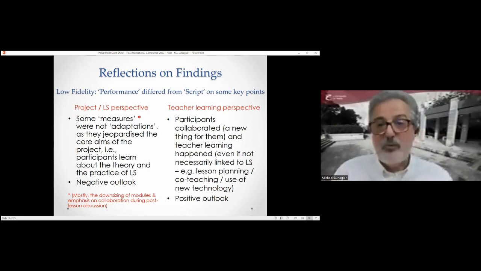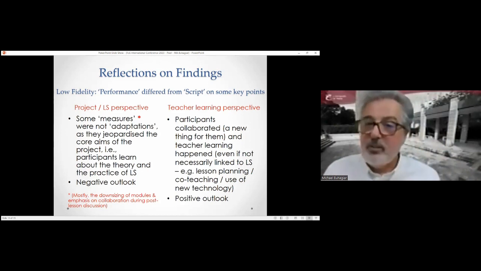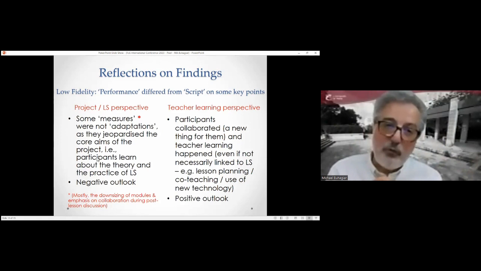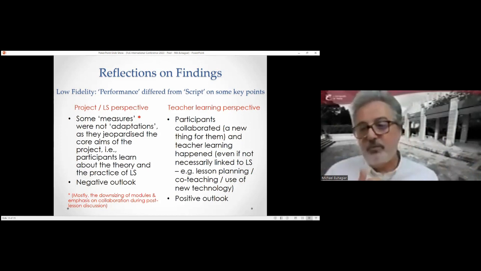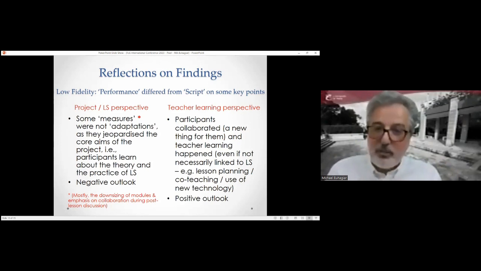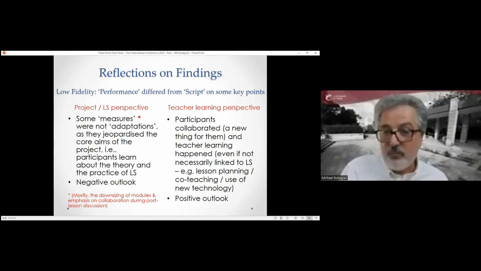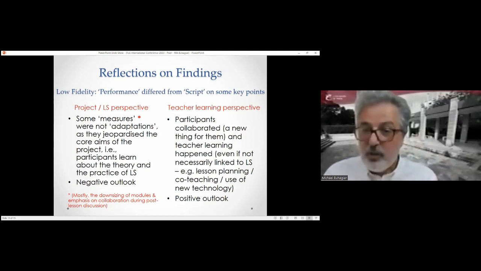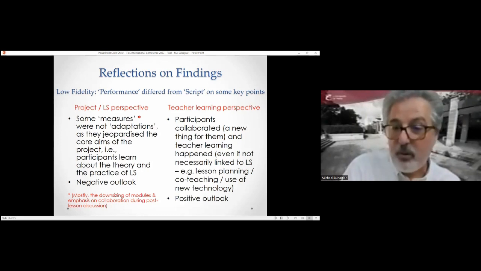Then, from the other perspective, the participants, so let me go back a bit. From the project perspective, one would say it's a negative outlook. But if we take the teacher learning perspective, the teachers collaborated, which for them was a new thing. They were very excited about it, and they kept saying, we need to keep doing this. And there was teacher learning, maybe not what the project was anticipating or expecting, but still teacher learning. It's about lesson planning, for instance, about co-teaching and even the use of new technology. So from that perspective, I think it was a positive outlook.